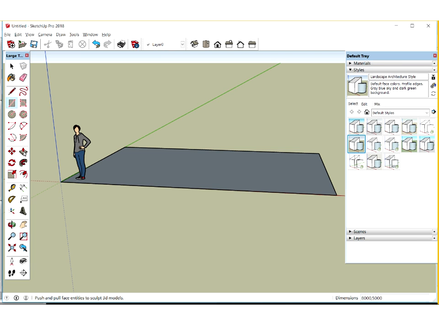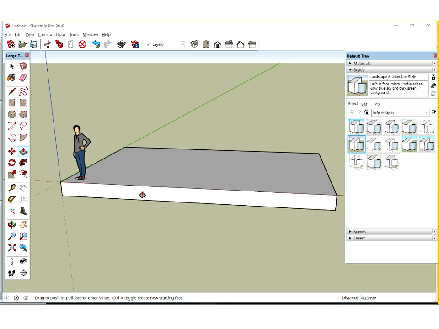And really this is the procedure I follow when I'm making any room or building to work on, whether it's a whole house or just a kitchen or a bathroom or something like that. I'll always start with the floor surface, and the floor surface may well be more complicated than just a rectangle as well. So the next thing we're going to do is push-pull to make our rectangle thick. I'll push-pull downwards because the 0 point of interior design projects is the finished floor level. So I'm just going to push-pull downwards and type in 300 to give that some thickness, and then hit enter.